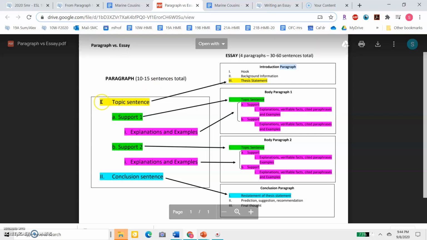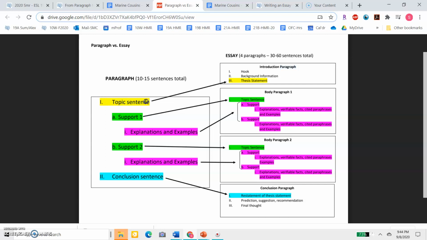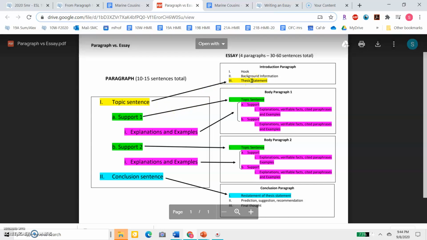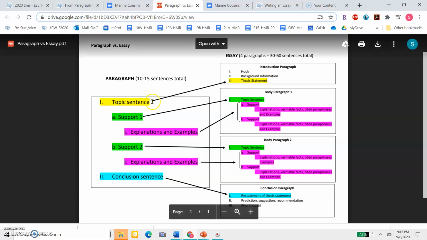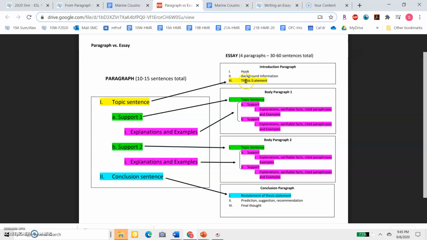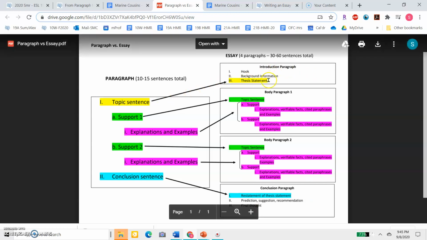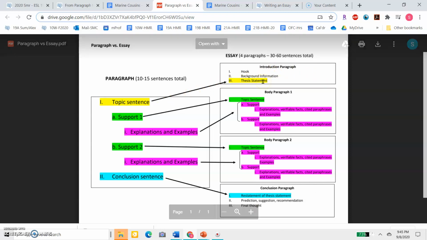Over here in the paragraphs, you've got a topic sentence. It gives you the topic and the focal points or supporting points you're going to talk about. The topic sentence is basically the same as the last sentence in the introduction, which we actually call a thesis statement. So they're basically the same thing, topic sentence, thesis statement. It's just that when we're talking about a paragraph, we use topic sentence. And when we're talking about a whole essay, the main idea is in the thesis statement.